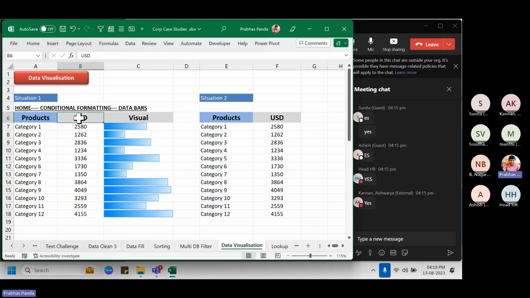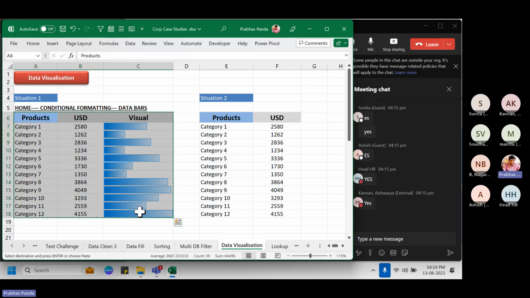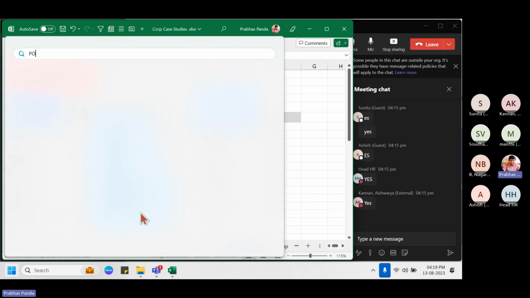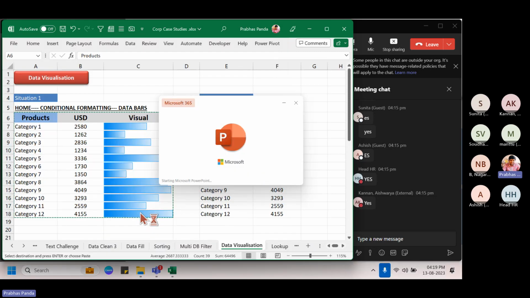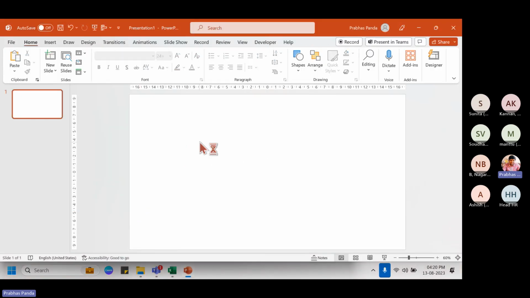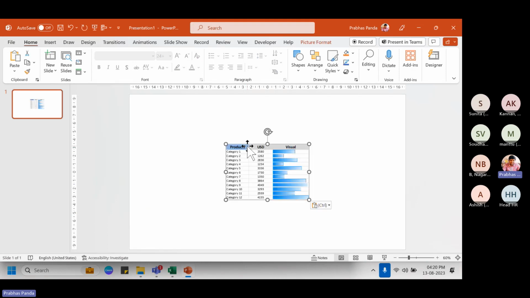So one column having the statistical data for those who are interested to see your boring numbers, they can see that. And those who do not have the time, who are more fond of looking at the visuals, they can see this. And when you have made things better in Excel, if you happen to present the same in PowerPoint, now see the beauty. If I want to go to PowerPoint and present it, I can simply right click and paste as an image. All right.